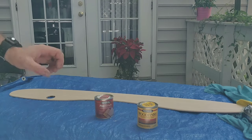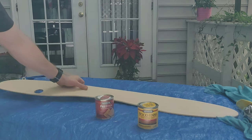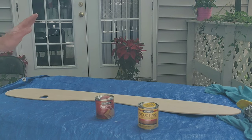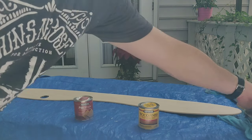All right, guys, so we've got our piece nice and sanded down. We've got a nice, smooth, clean beveled edge on there. We went ahead and sanded the whole thing down with 1500 grit and wiped down all of the dust. Now we're going to be applying our pre-stain. You want to make sure you grab yourself some rubber gloves.